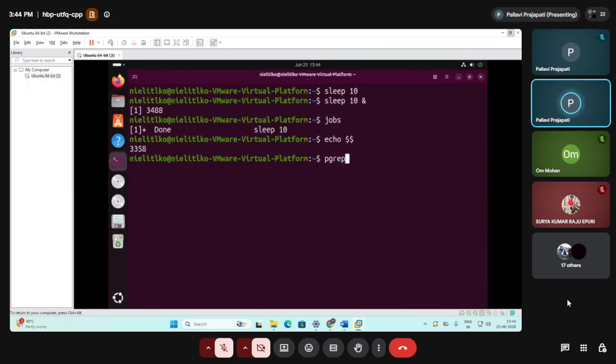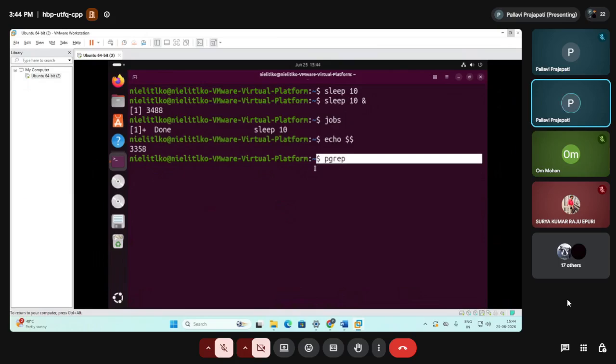Pgrep searches for running processes by their name, and it returns the PID. In grep, as we have seen, it returns the matching patterns, or it may return the file path; whenever we provide a directory to search, it returns the file path.